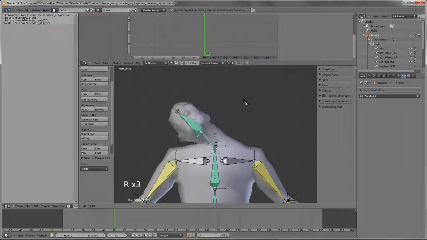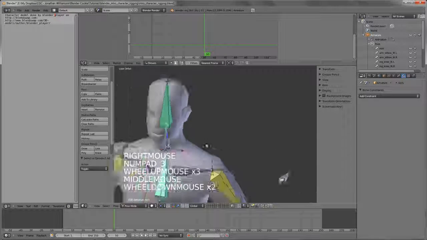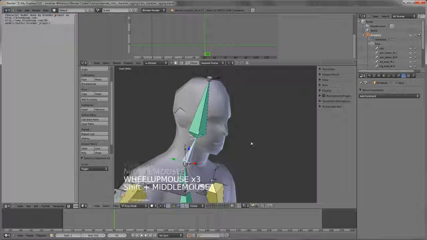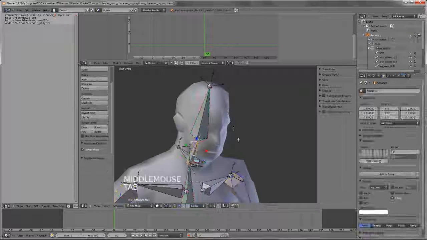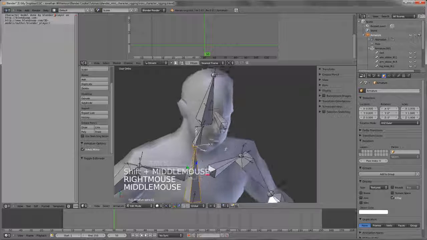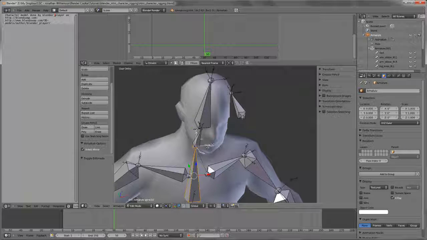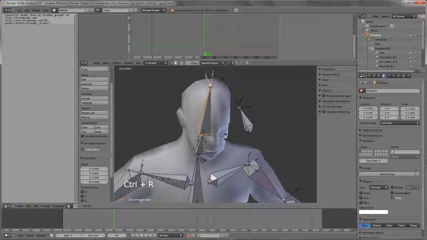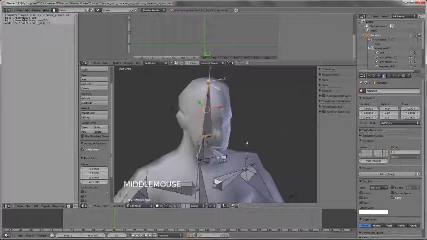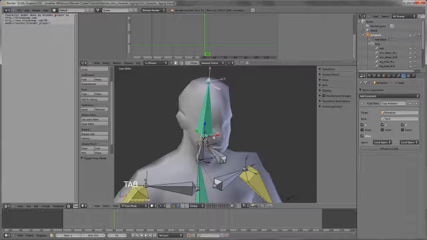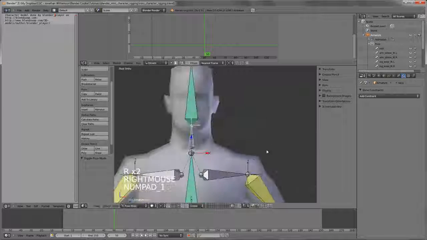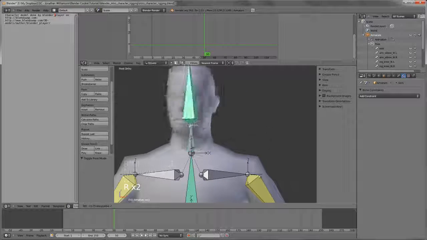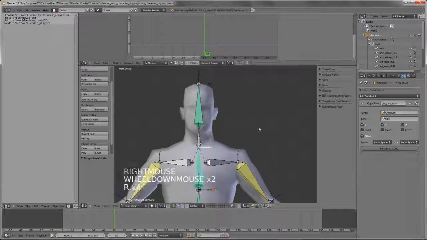I'll go in here, rotate this around, and there's something funky going on. Oh, here we go. The axes are different again. So this one, the Z is pointing out. So this one, Control-R, 180. And this one, Control-R, negative, Control-R, 90? Let's see, I think that's the same then. X, Z, and Y. Yes. So now if I rotate this, then it works. Just like that. Rotate this around.